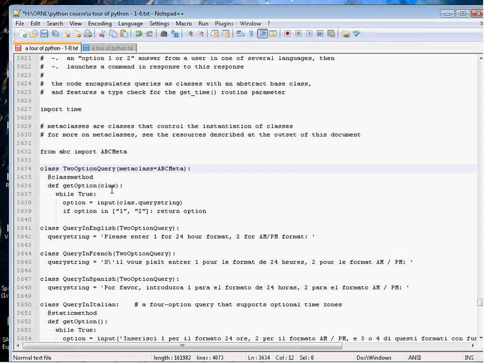What all those queries have in common is that they have a get option function that takes in a query string and returns the option.